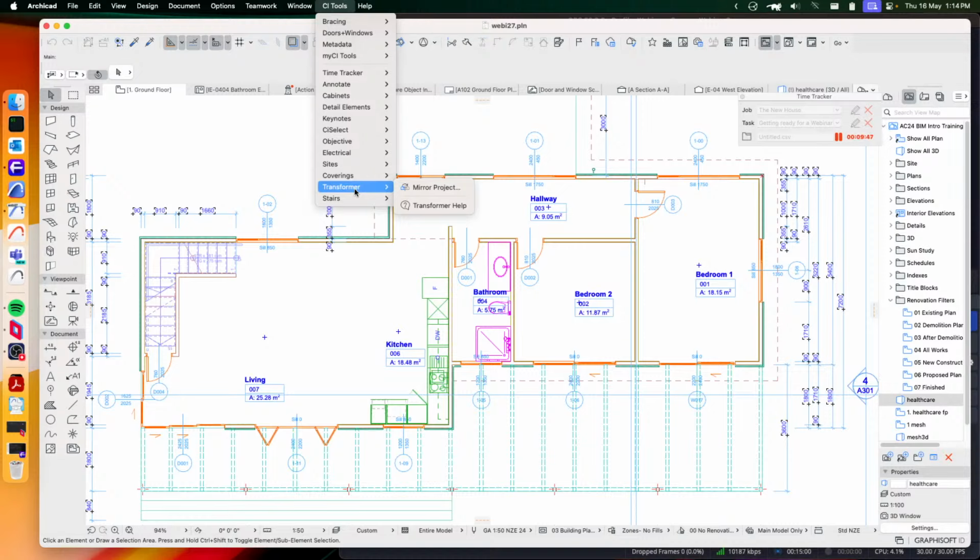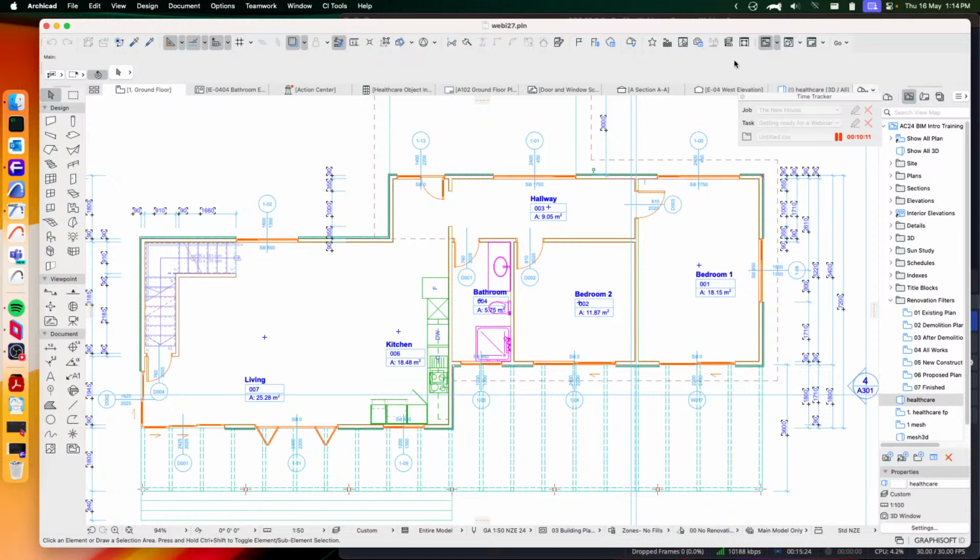We've had ideas for maybe dragging the entire project or rotating the entire project and that sort of thing. If you can think of anything that would make sense and that would make your life easier because it's a thing you do with any degree of frequency, I would love to hear from you about that because we can build that sort of thing in and make the tool more useful to you. So that's the Transformer tool.